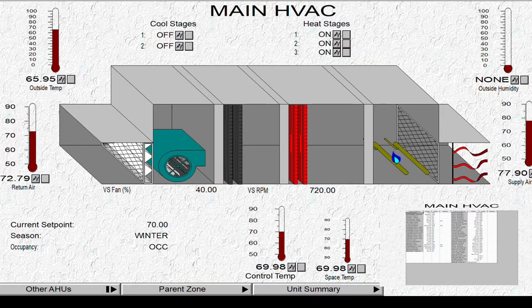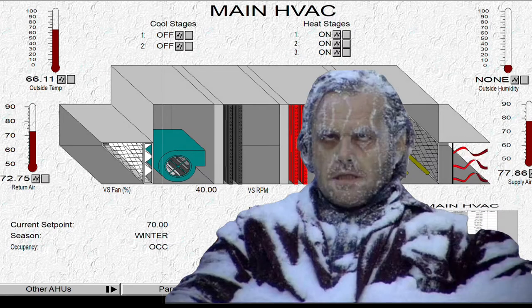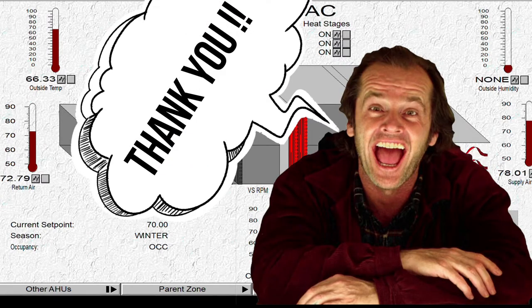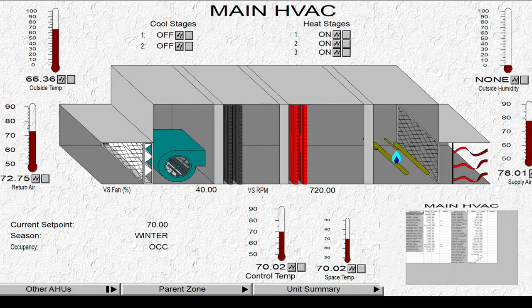In today's video we're going to show you how we keep the store warm and where we get that heat from — how we keep the customers happy and not frozen, walking up to the manager asking about the store temp. The store you're looking at right now is at 70 degrees. There are three stages of heat: the first two are heat reclaim stages — one's off rack four and the other is rack three. They're the first two stages because it's a free source of heat coming off the racks. Number three is the auxiliary stage using gas, so that's why it's last.